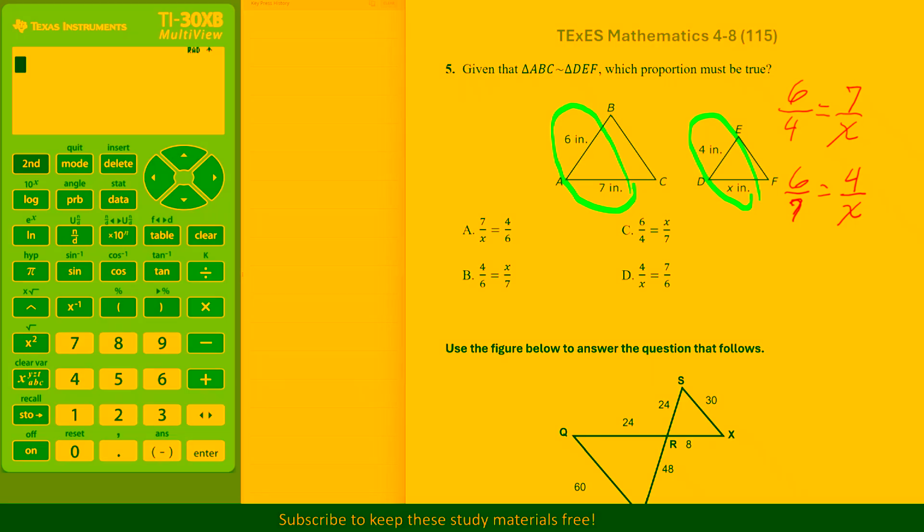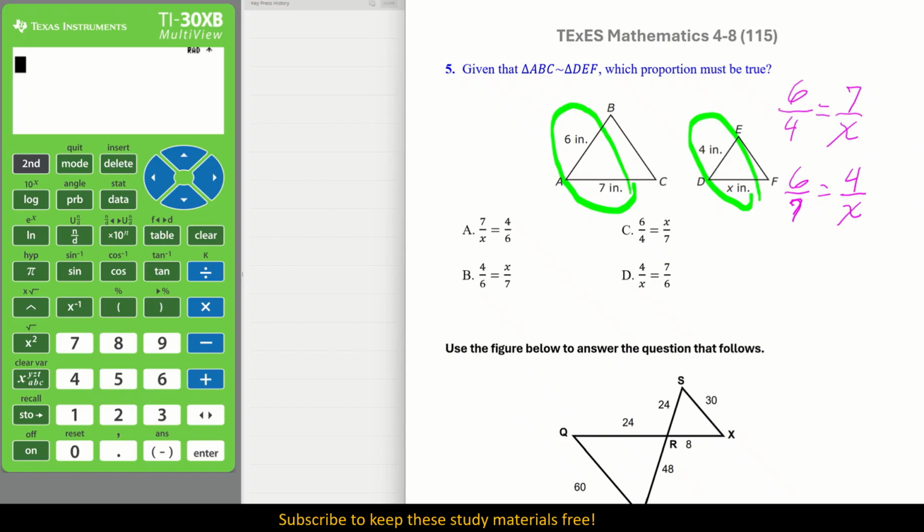And that's a common mistake to not do that. So now let's see. Is there a third way to look at that? Yes, there is. What if we said small, then too large. Well, then that would be 4 over the 6 equals x over the 7. Okay? And there's even another way. We could say x over 4 equals 7 over 6.